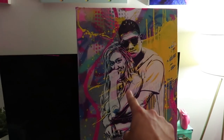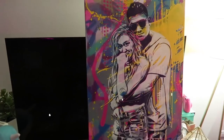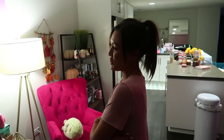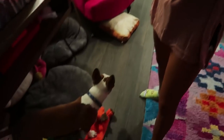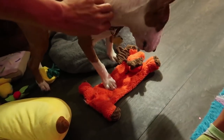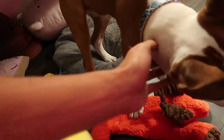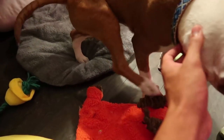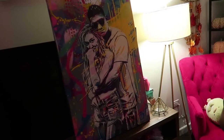This picture right here is this picture. We just took that picture and made it into a painting, and now it's yours forever to keep. Thank you, baby. And Blake? And Moose? Tell me the truth. Do you like it? If you like it, then tap your foot. Oh yeah, there you go. He likes it.